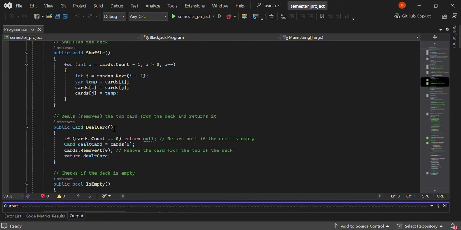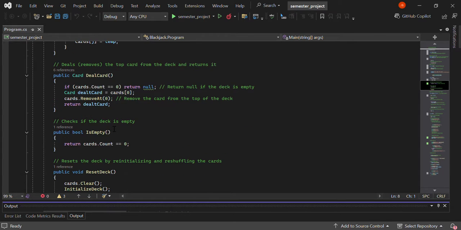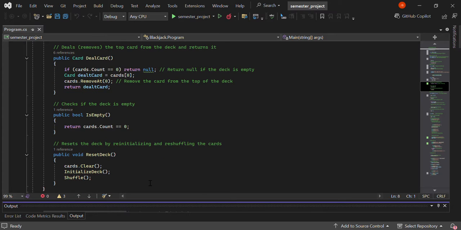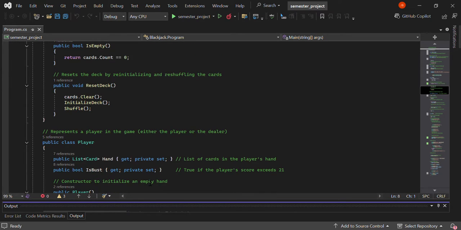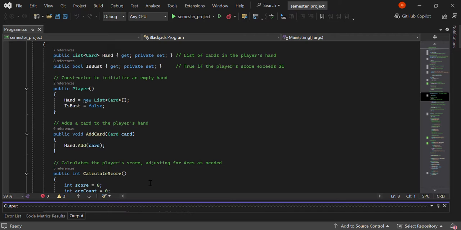And then we're always gonna check if the deck is empty. So if we play multiple rounds, the 52 cards are gonna end at some point. So it's gonna check if the deck is not empty. If it is, it's gonna reshuffle it again.